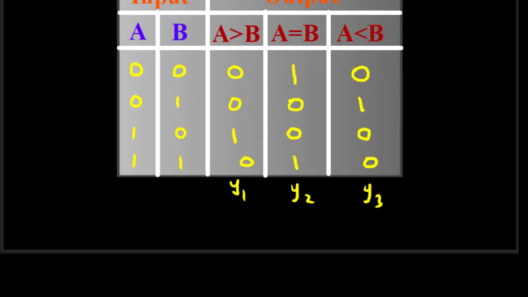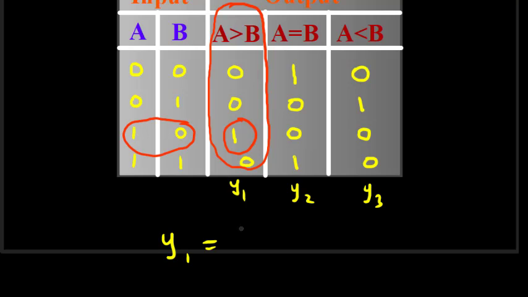Now what is the equation for y1? If we see y1, this particular table, this entire table is y1. The output we are getting is 1 at this entry, and this one is for A B bar. So y1 equals A B bar. So we require this. Then the second output, this is y2.